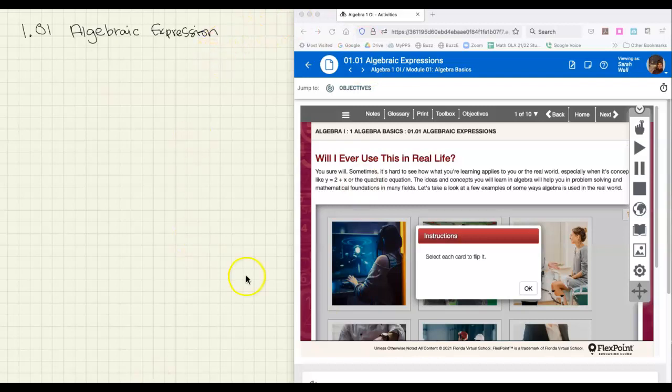So I want to take a minute and talk through the lesson, right? Here's our first page. I don't know if you knew about this yet, but this is actually text to speech. So all of these tools right here will read this to you, and also they will translate if English isn't your first language or whatever.